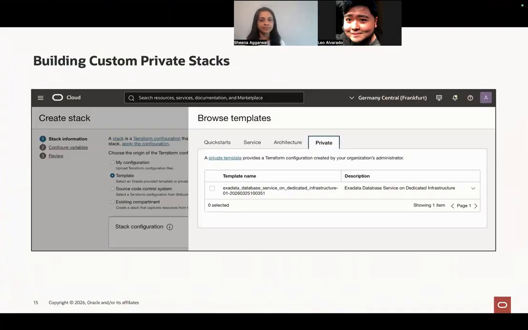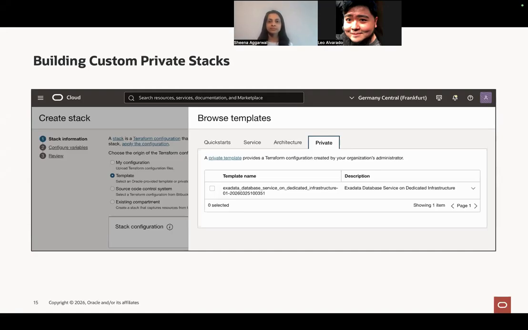You can use the private templates available in Oracle Resource Manager for stack provisioning and managing your OCI resources. Private templates are Terraform configurations that you can share with others in your tenancy. For this example, it's a private template for provisioning an Exadata database service on dedicated infrastructure.